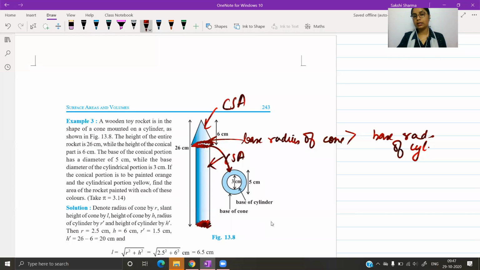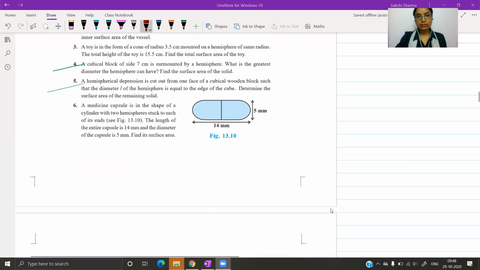You have to find the area of this as well, because the base of the conical part is exceeding the base of the cylindrical part, so that ring will form, and you have to find its area too. That will also be counted as one of the surfaces. So when the sizes don't match, there will be questions, there will be areas calculated this way. Let's start with the exercise.